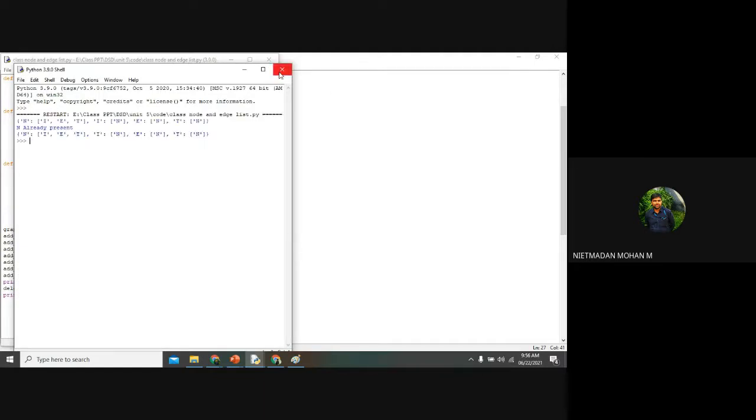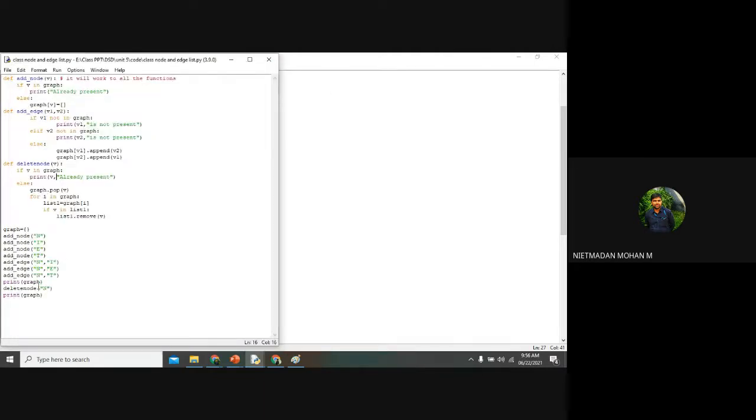N is already present. I'm going to add the node. I'm going to delete the node. What was the mistake I have done? Declare a function of delete node, and after adding the edges, I'm printing the graph.